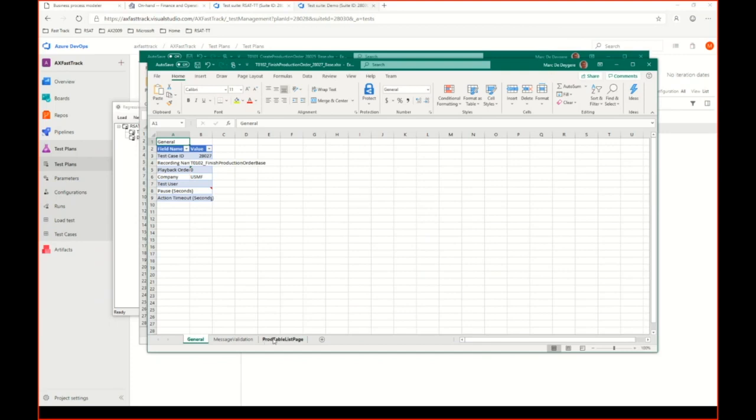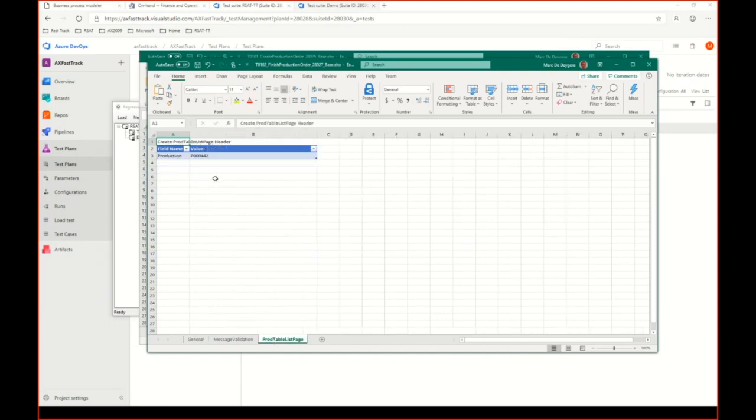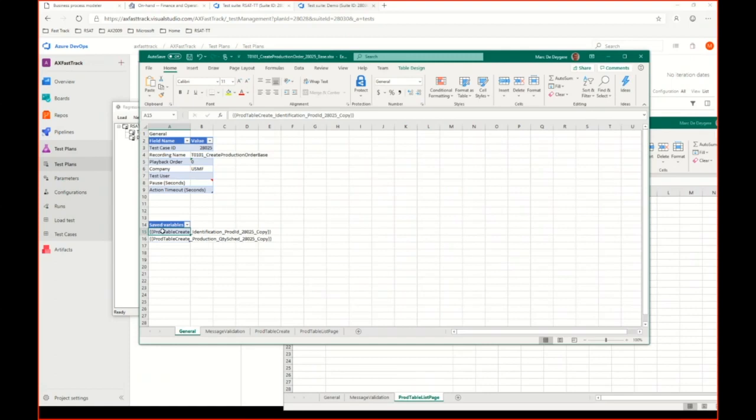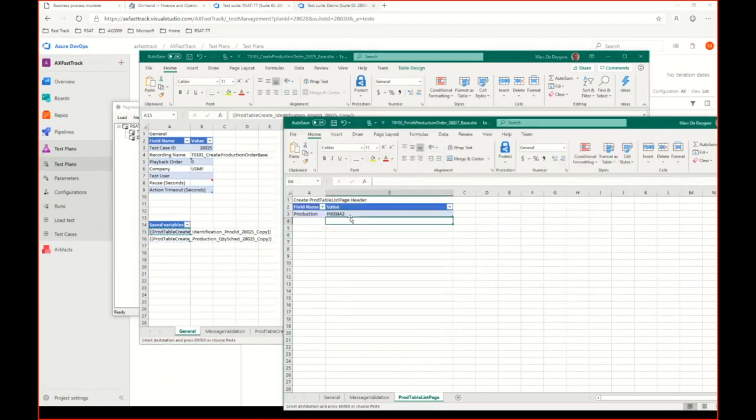So if I'm going to look into the third one, finish production order, remember that that scenario started with just going onto a filter on a production order. During the recording, I was using the value 446. I was doing the demonstration. When I did this recording, it was 442. And I'm going to override it with the output parameter here. So I'm just going to copy that variable and replace the value by the variable name. And that's how I'm chaining my test cases to each other.